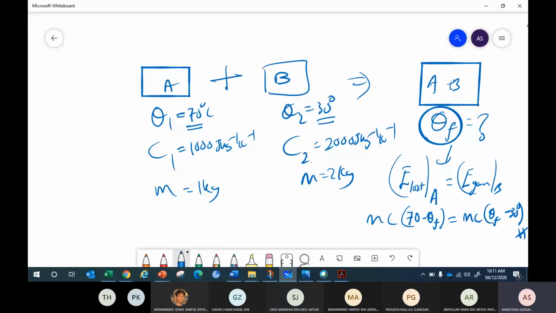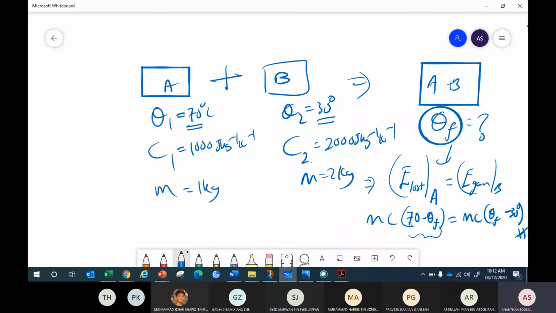Whenever two bodies are in thermal contact and a final temperature is reached, the first thing you must write is: some lose energy, some gain energy. The one at high temperature loses energy, the one at low temperature gains energy. Then you write mcθ, with the temperature as big temperature minus small temperature. Don't put final minus initial. Big minus small, you want it to be positive. Use your common sense, which is big and which is small. This is how you have to do it.